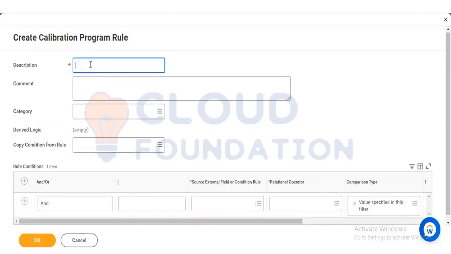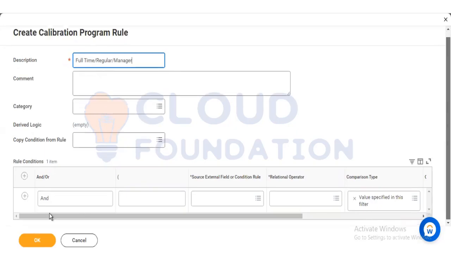I'm just writing here. I want to consider all full-time employees. I don't want to run this calibration program for contract workers. I want this to be run for full-time regular employees. I can define something else as well, like any job profile. Like if someone's job profile is maybe manager, or any specific manager that I want to consider. So like that.